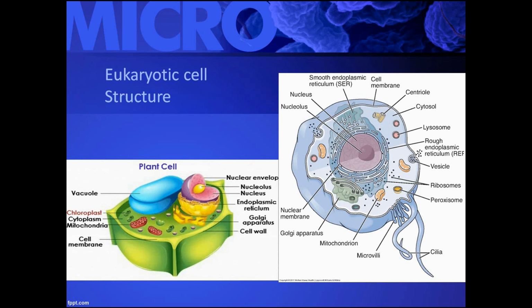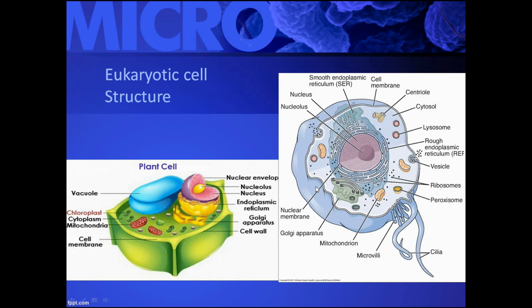Examples of membrane-bound organelles: we have the endoplasmic reticulum surrounding the nucleus, then we have the Golgi apparatus, the peroxisome, the lysosome, the mitochondrion, we have the vacuole in a plant cell, and we have the chloroplast in a plant cell. Okay, examples of non-membrane-bound organelles are ribosomes, centrioles, and the cytoskeleton.